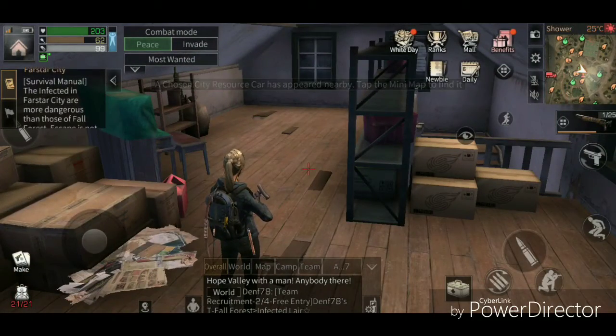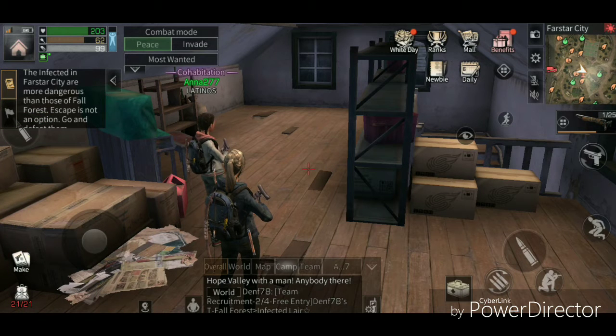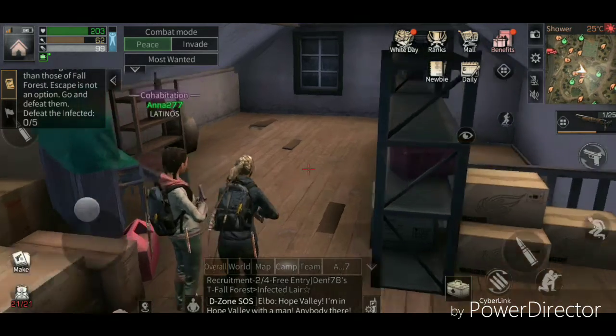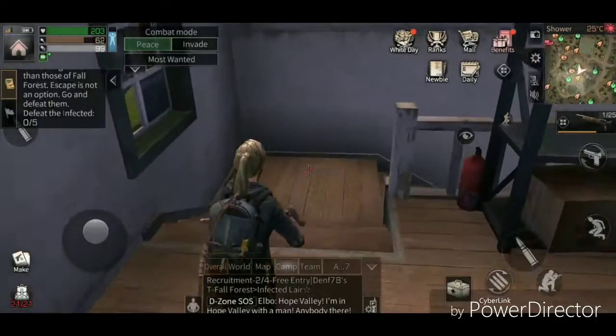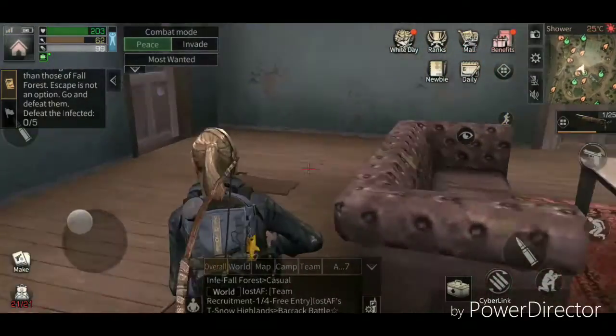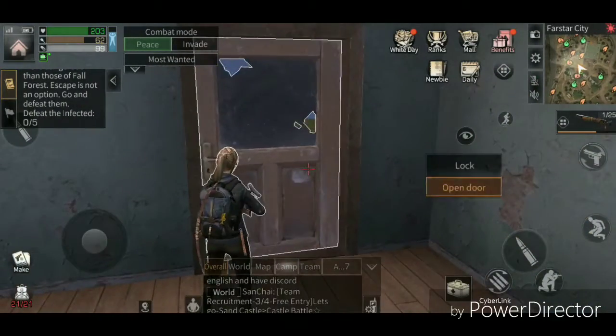Okay, it says the infected in Farstar City are more dangerous than those of Fall Forest. Escape is not an option. Go and defeat them. Defeat the infected. So we got to defeat five of them. Oh, great. Okay, alright, let's get out of here.